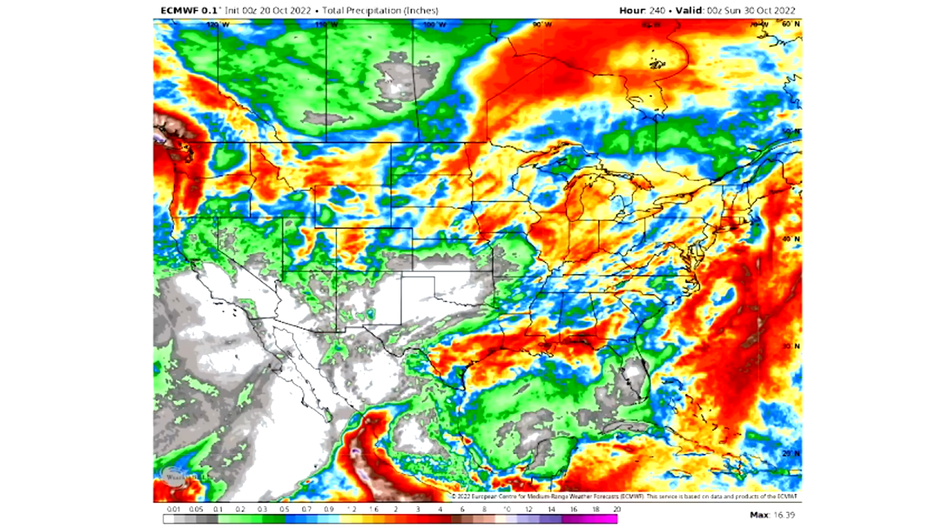Now, as far as total rainfall, because of all of this, we see basically no precipitation there in the whites, anywhere from a tenth of an inch or less of rainfall there in the grays. Your greens will be a tenth of an inch to half an inch. Your blues will be half an inch to an inch. Your yellows will be an inch to 2 inches. Your reds will be 2 to 5 inches. And then your browns will be 5 to 10 inches of precipitation.